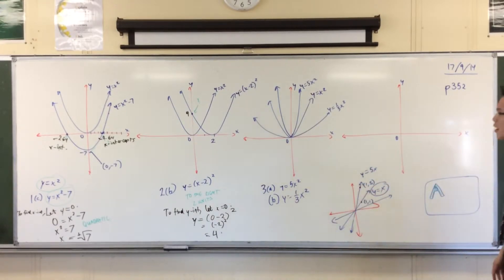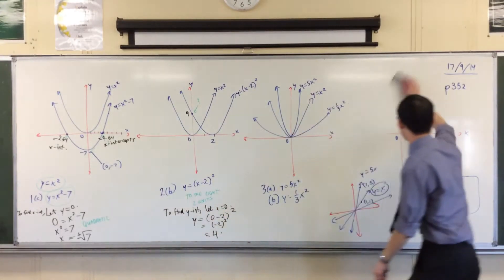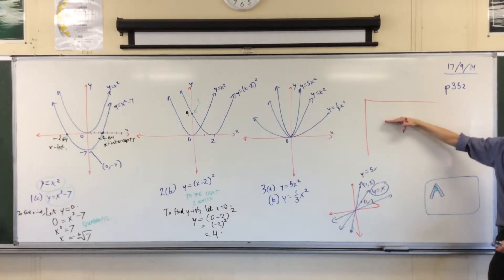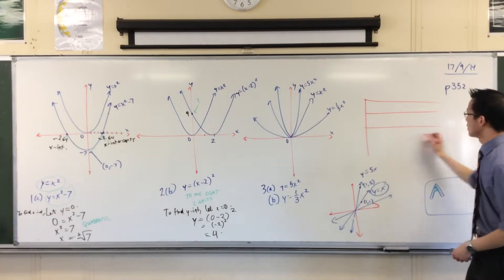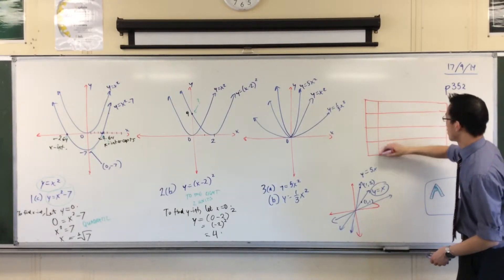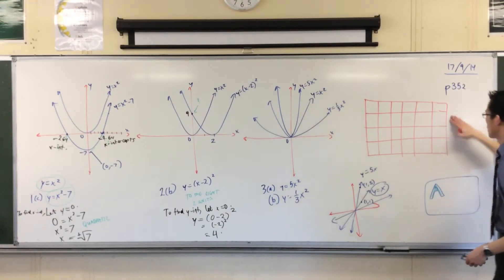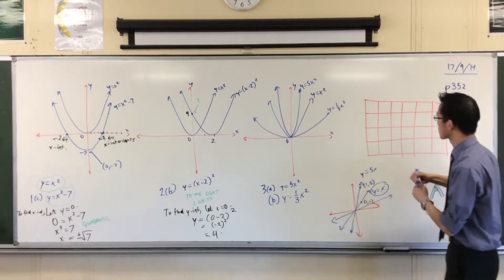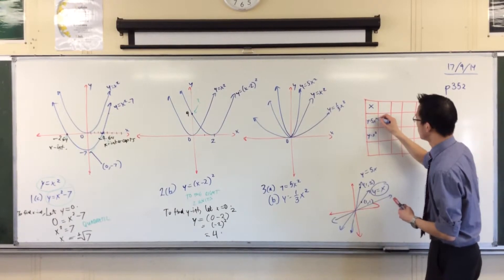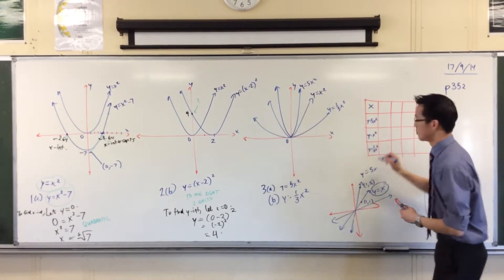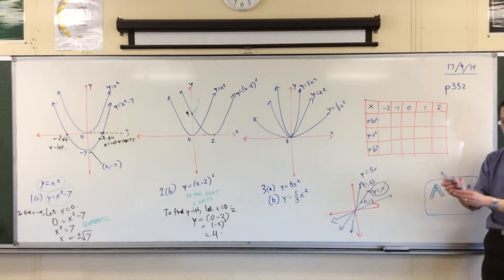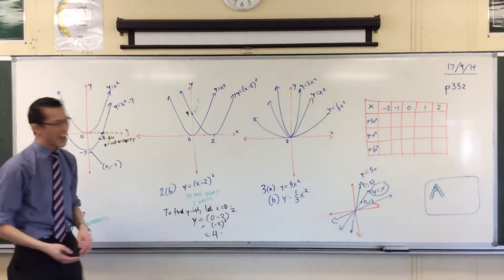Draw up a little table of values with me. I'm going to get rid of this one, because I'm going to need this space. We're going to do a bit of a beefed up table values. I want you to follow along with me. We used to have just two rows. This time we're going to have a few more. We'll do four rows. And you'll need six columns. Like so. Okay, hopefully if I show you a different way, it'll help you understand it a bit differently. You always got to have another way up your pocket.